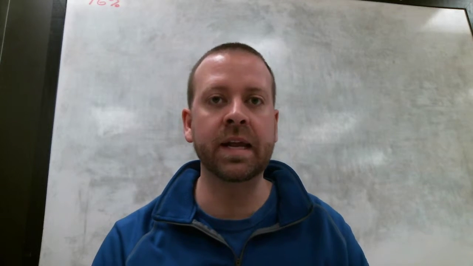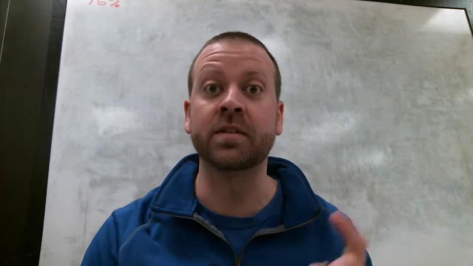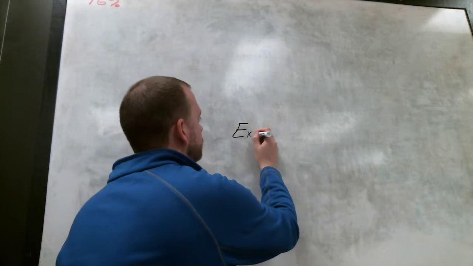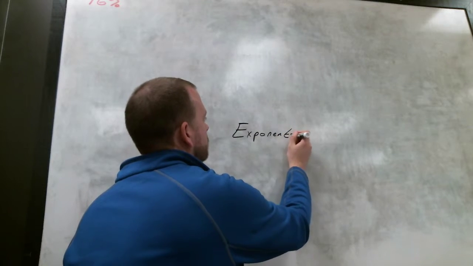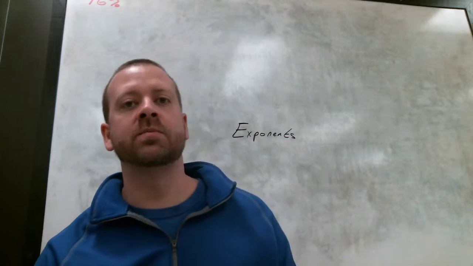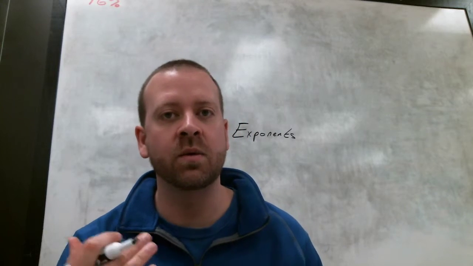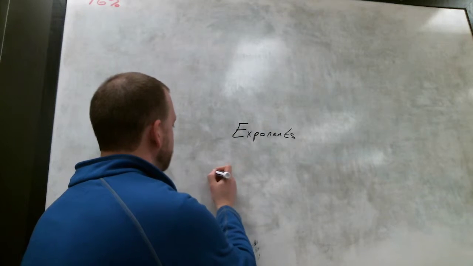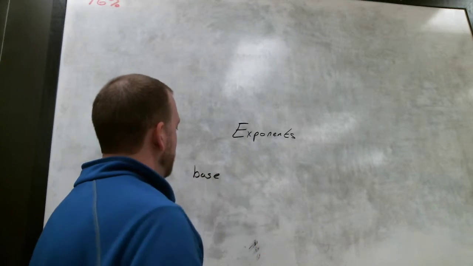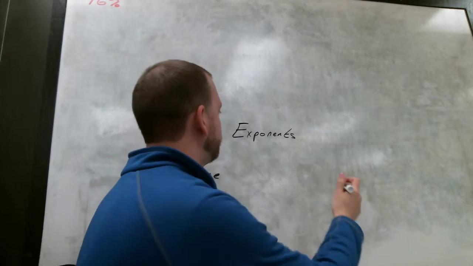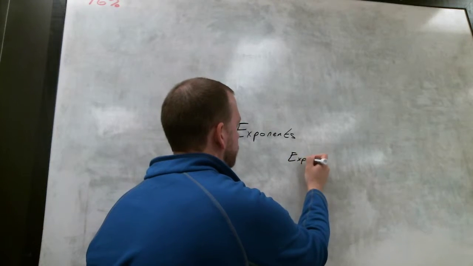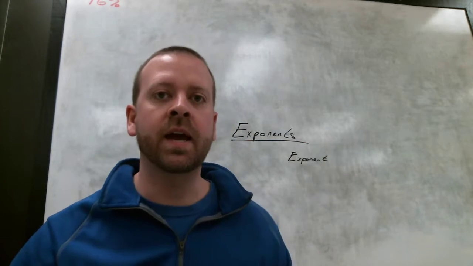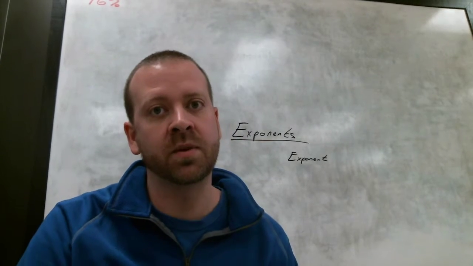So let's talk about exponents. That's the word. Yeah, easy for me to say, right? Okay. So exponents. And basically, there's a couple things that we want to talk about. One of them is called the base. And then the exponent itself. Okay, so I'm going to give you an example of an exponent, and then I'm going to show you what the base is, what the exponent is, okay?